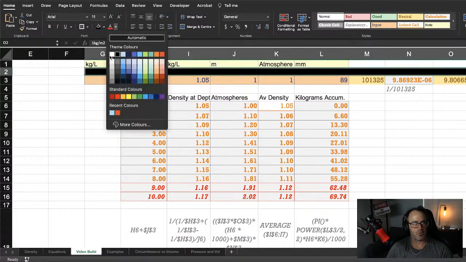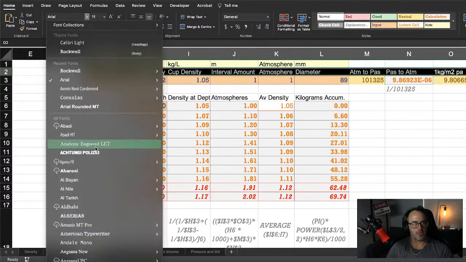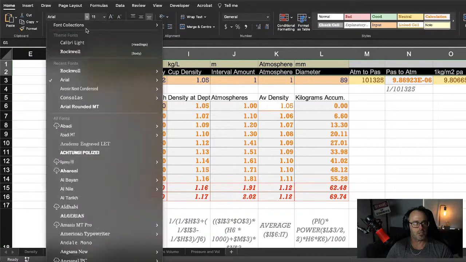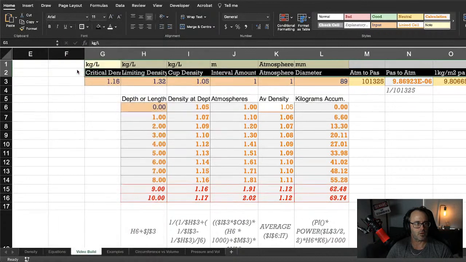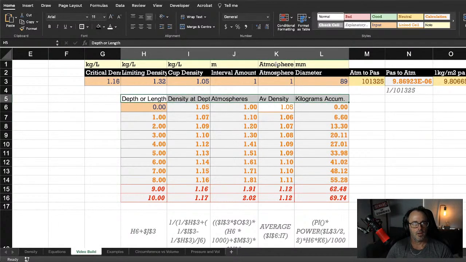Make them look pretty. And maybe since everything's in that other font, we will grab all those and change them to Rockwell font. There you go, Rockwell. So it all looks the same. Yeah, this is nice and pretty now.